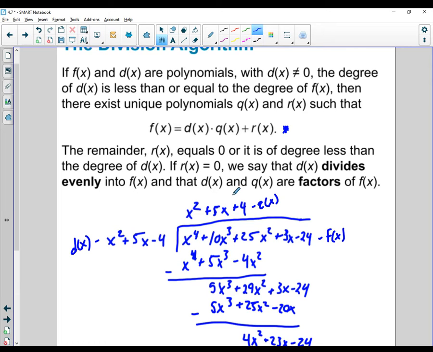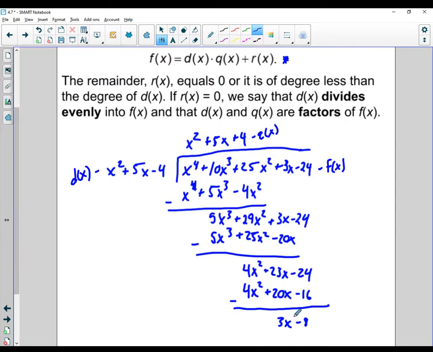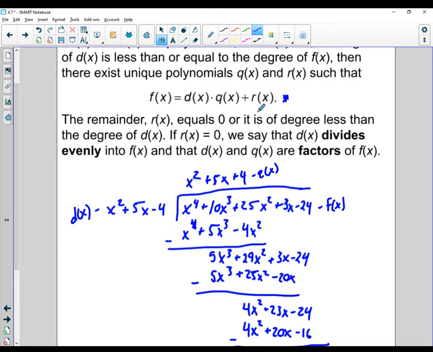And what that means is that this polynomial and this polynomial multiply together to get this, right? Just like if you divide 12 by 4 and you get 3, that means that 3 times 4 equals 12. That's all this is saying in polynomials. But when there's a remainder, like in this one, 3x minus 8, you can slap it on to the end. We were used to doing a plus 3x minus 8 all over that stuff, all over this, right?